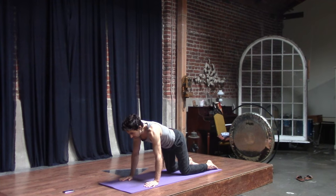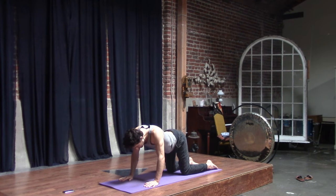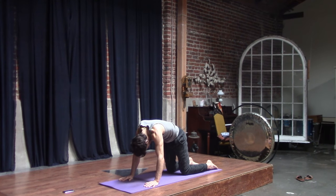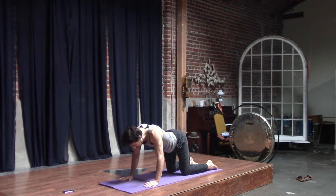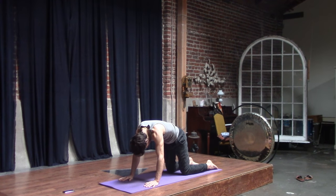And exhale, reverse. Inhale in. And exhale, reverse. Inhale. Drop the belly, lift the heart. Exhale it out. Inhale, coming back to neutral.